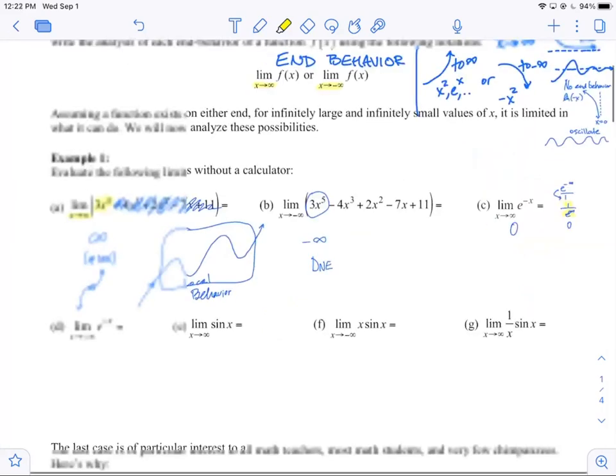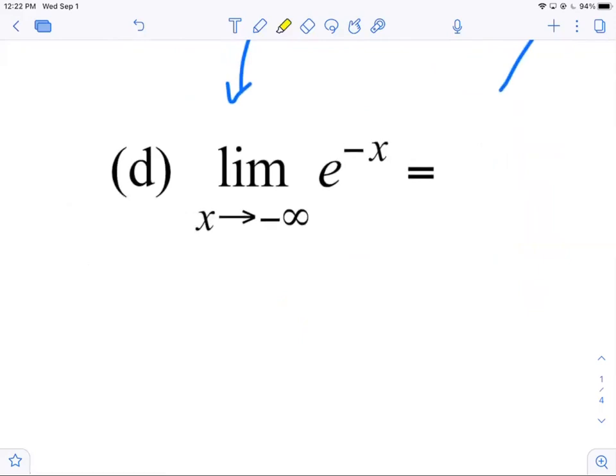Now, what's the other side? What would be the limit as x goes to negative infinity? Well, let's see. We're approaching negative infinity now. When you plug in a negative, you get negative infinity. That's positive infinity now. What does e to the positive infinity approach? 3 squared, 3 to the 4th, 3 to the 10th, 3 to the 100th. That's getting huge, approaching infinity. Positive huge. Or DNE.